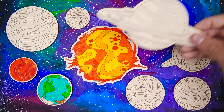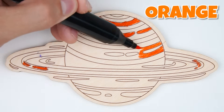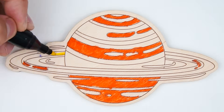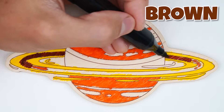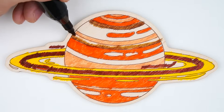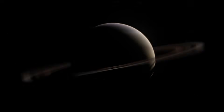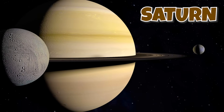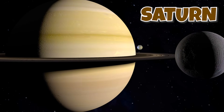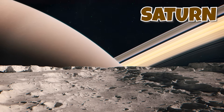Let's explore this planet next. This planet has huge rings, and we'll need orange to color it. These rings are made of billions of pieces of ice and rock that stick together and make giant rings. You'll also find yellow and some shades of brown. This planet has more moons than any other planet in our solar system. Right — it's Saturn! If you found a bathtub big enough, Saturn would float there. It takes Saturn almost 29 Earth years to orbit the Sun — that's a long time! But even though a year is so long, a day on Saturn is only about 10 and a half hours.